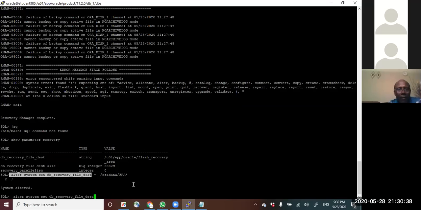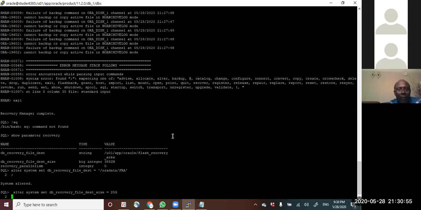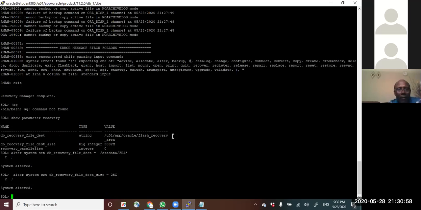I'll set the size to 25. The FRA is already existing now. But he had not set his own like that. So do we need to put it in archive log mode? Yeah, we could decide to put it in archive log mode. It should really not affect the backup.